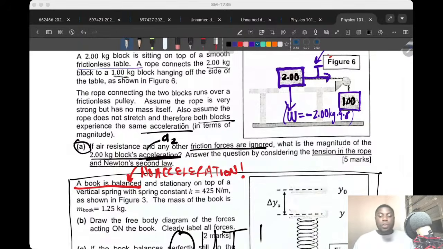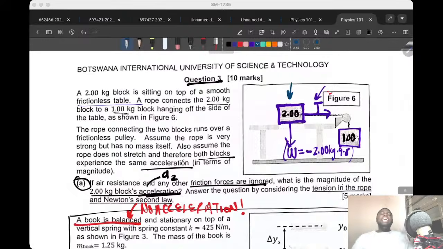Anyway, if you want the acceleration of body number 2, these things have the same acceleration. But if I'm looking at the 2 kg thing and I want to do anything with the calculation of acceleration, it depends on forces. And if you're dealing with anything to do with forces, you need the free body diagram of that thing.